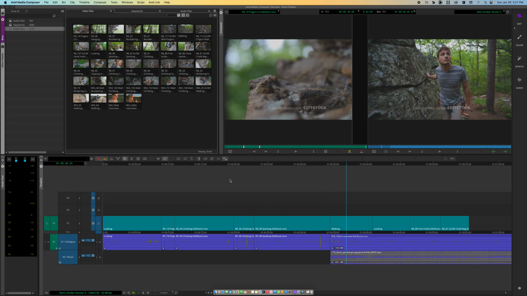Using solo and mute, the timeline includes dedicated solo and mute buttons for each track. You can activate the solo button to isolate audio on specific tracks and silence all others. Or you can click the mute button to silence a track's audio. So these solo and mute buttons are super helpful, and I'm going to explain why. With solo and mute, you can choose which audio tracks you hear at any moment. This can eliminate frustration and wasted time when you're adjusting different levels, trying to isolate and figure out where a particular problem might be within your audio.